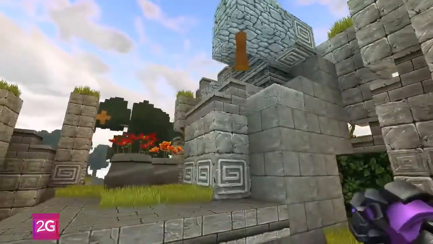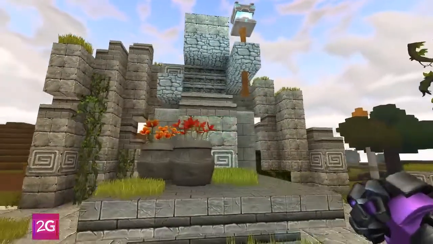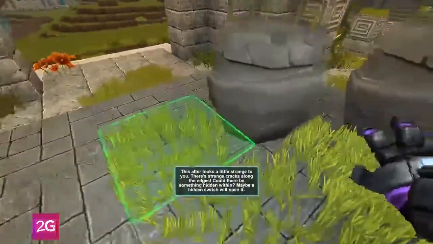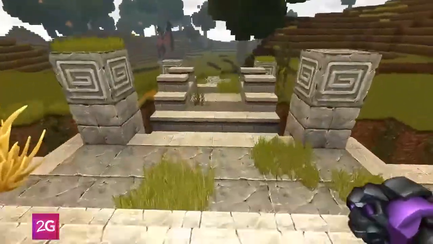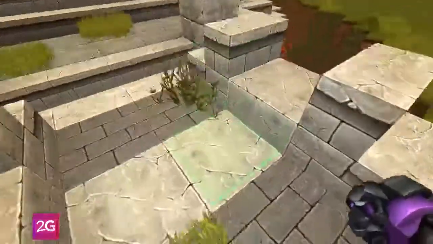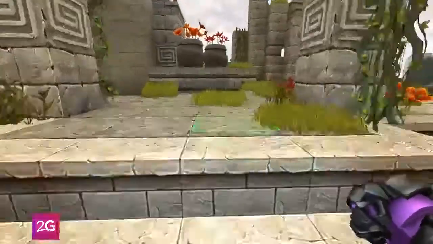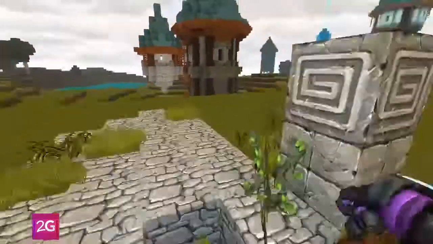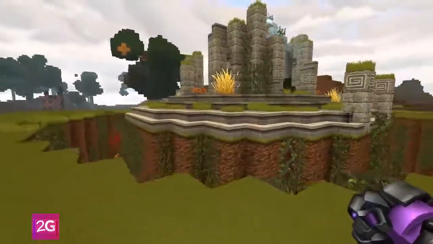So this is the build that you guys voted on. We had a standing mage, but now we have the seated one. I can actually say that now. And I hope you enjoy this one. Again, it was a lot of fun to make. I might do an update to this build later where if you try to cross this bridge, it crumbles and you fall down. And it's actually the invisible bridge that you do need to cross. But for now, this is our Ritual Ruins.